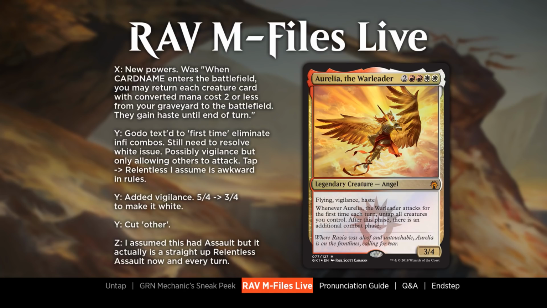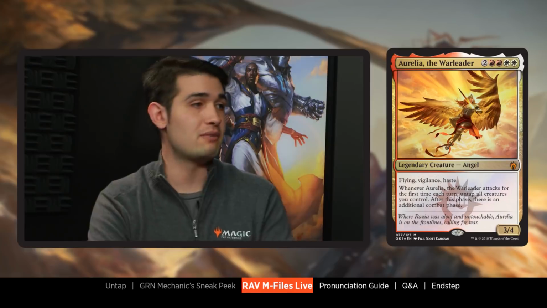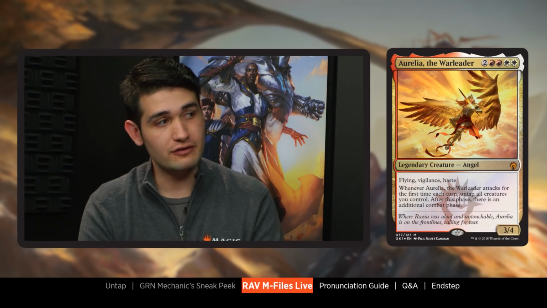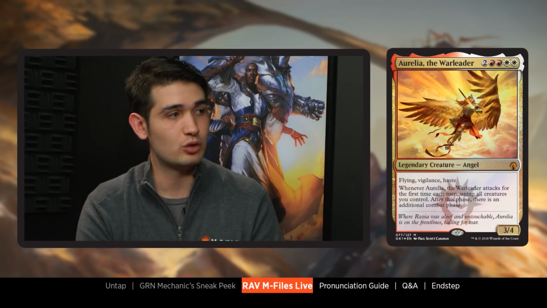Yep. And then there's this comment in here, added vigilance, moved from 5/4 to 3/4 to make it white. What do you guys make of that comment? So one of the things that we do when we're designing multicolor cards is we have to make sure that each color is represented in the card design itself. So I would imagine that their thinking at the time was like, oh, this could just be a mono red card. There's nothing really white about it at this point. So the 5/4 to 3/4 is to make it a little more white.